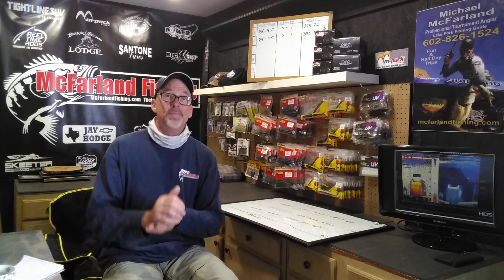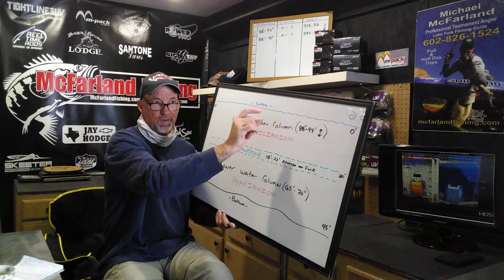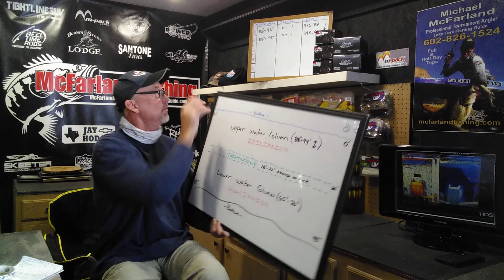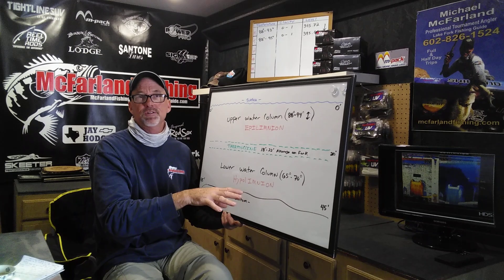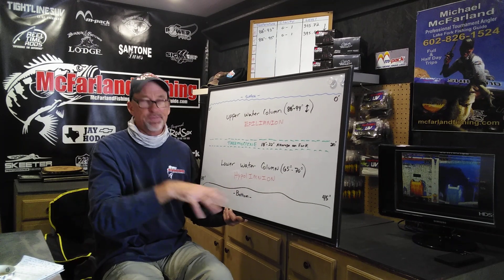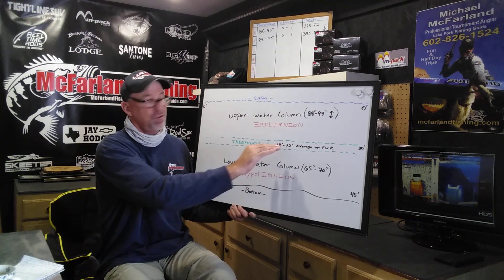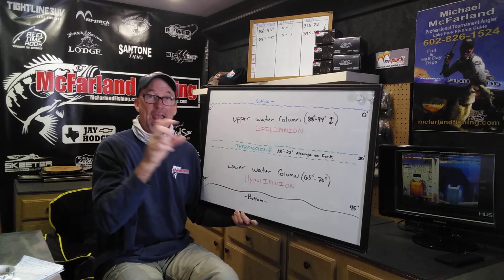Water temperatures tend to position fish throughout the entire year. They position fish and they position bait. In the springtime, the entire water column is all the same temperature, with exception of the 12 to 18 inch subsurface that warms and cools every day. The entire water column in the spring will be the same. Eventually as we get near summer, the stratification starts to happen — the summer stratification — and that's usually when Lake Fork is up around 88 to 94 degrees. You'll start to see that haze on your sonar.